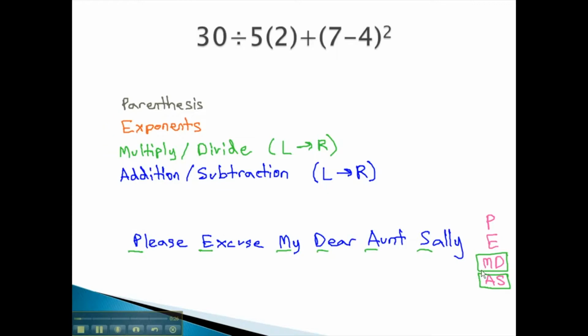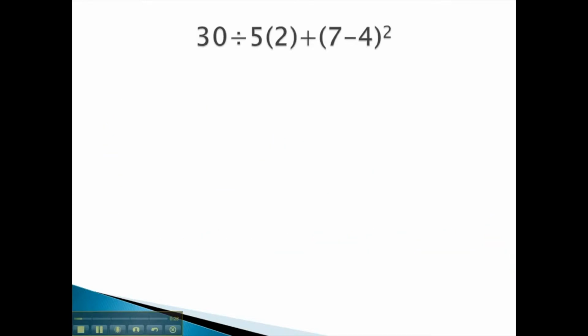Let's take a look at doing one more example before we wrap up this order of operations idea. Again, the order to help guide us is PEMDAS, or "Please excuse my dear Aunt Sally." The very first thing we want to do, then, is P, or the parentheses.